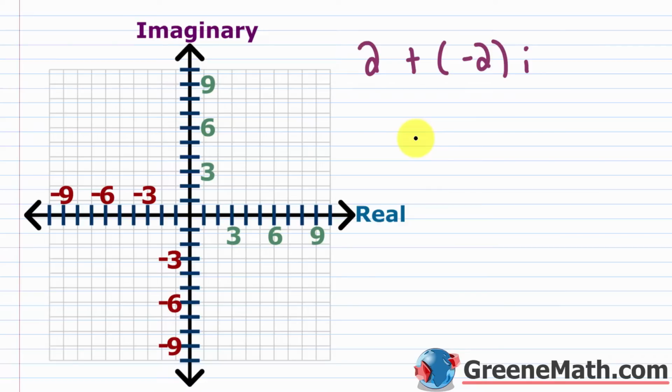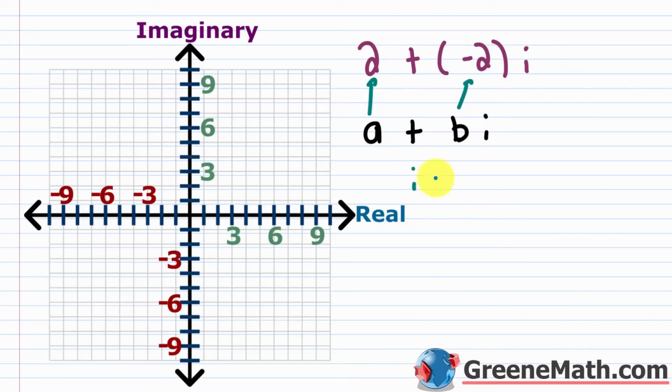So the first thing is we should know at this point that a complex number in standard form is a plus bi, or sometimes you'll see this in a book as x plus yi, but I'm going to stick to this one right now just so I don't confuse anybody. So the a is the real part and the b is the imaginary part. So a in this particular case is 2. And b, the number that is multiplying the imaginary unit i here, is negative 2. And then of course i is the imaginary unit.